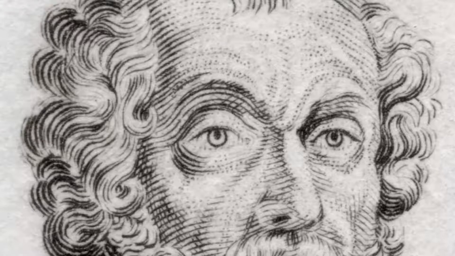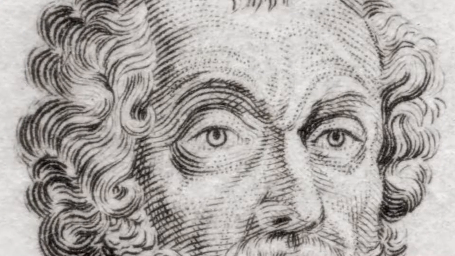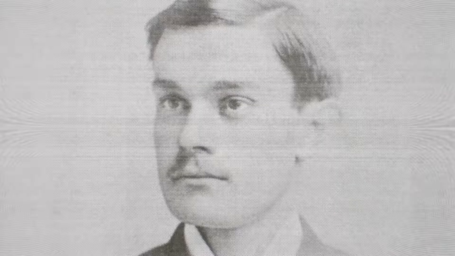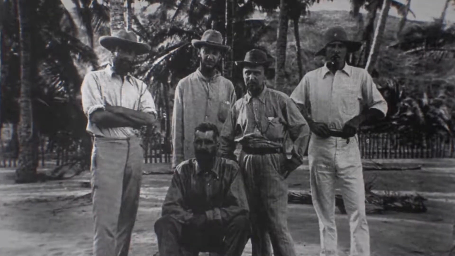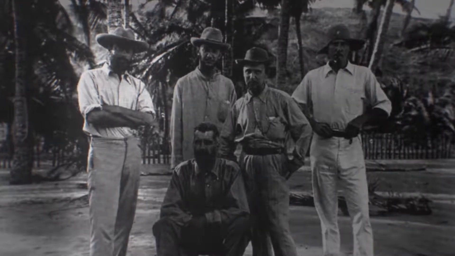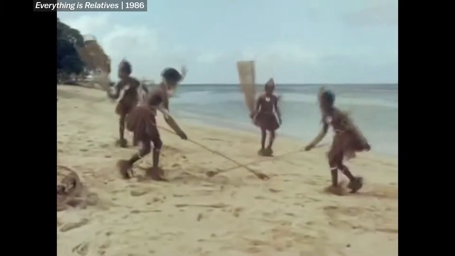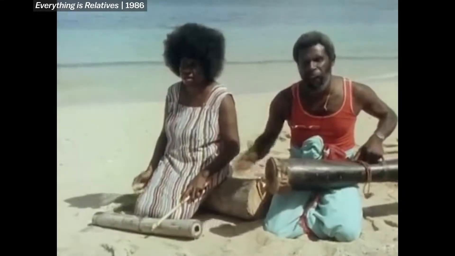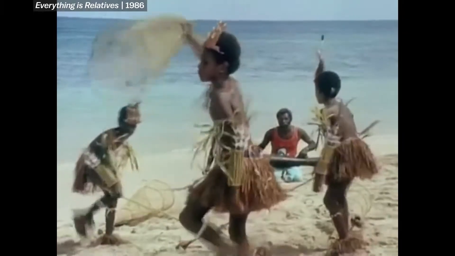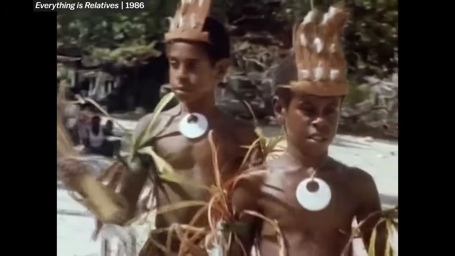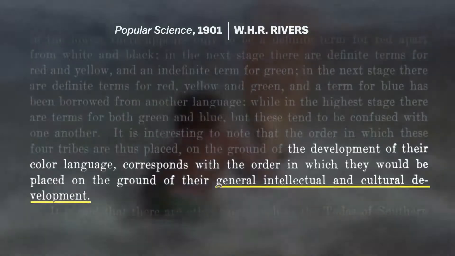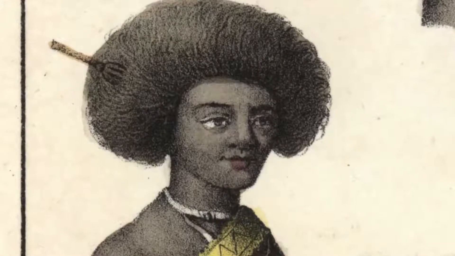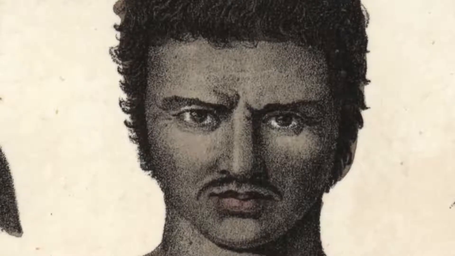Some researchers took this and other ancient writings to wrongly speculate that earlier societies were colorblind. Later in the 19th century, an anthropologist named W.H.R. Rivers went on an expedition to Papua New Guinea, where he found that some tribes only had words for red, white, and black, while others had additional words for blue and green. He led an expedition to investigate the cultures on a remote group of islands in the Torres Straits between Australia and New Guinea. He claims that the number of color terms in a population was related to their intellectual and cultural development, and he used his findings to claim that Papuans were less physically evolved than Europeans.